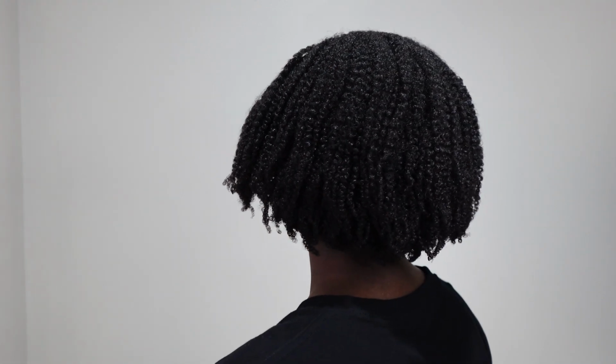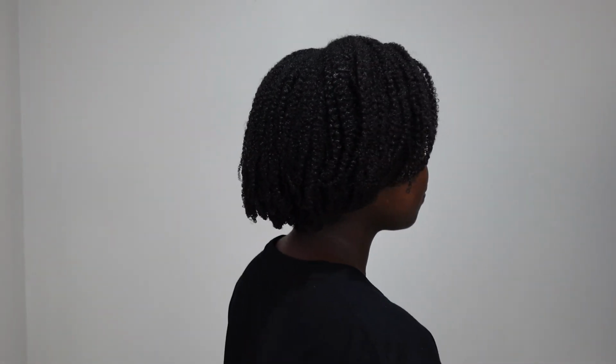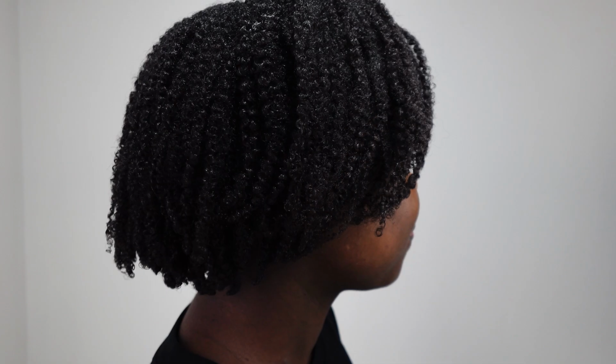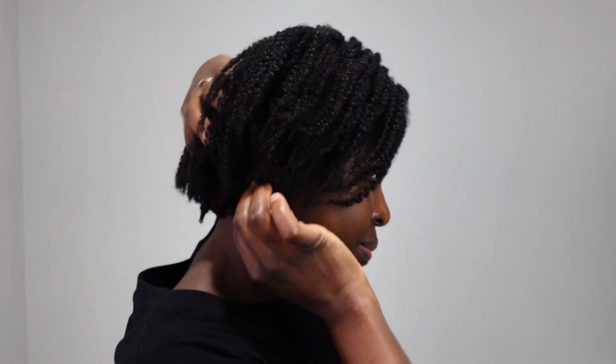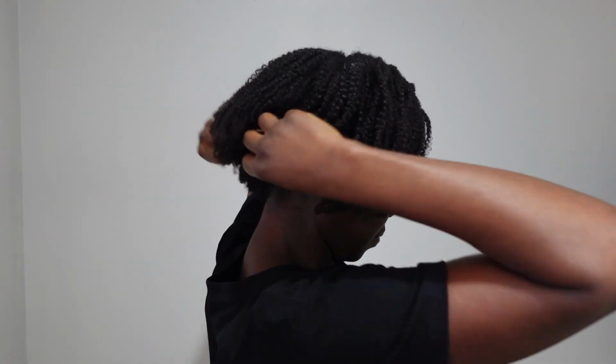And then this is the day after wash day. So the second day, I slept with a scarf on here. And I was experimenting sleeping with a scarf on. Let me know in the comments below, do you sleep with a scarf on when you style your hair in a wash and go? Because I have not slept with a scarf on in a wash and go in, I don't know, maybe 6 years or something. I just go and sleep on my pillowcase.